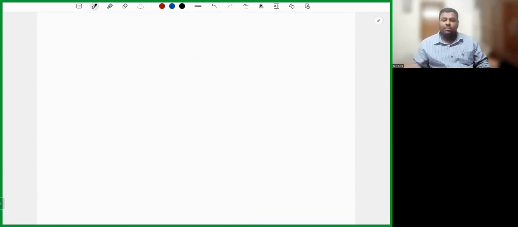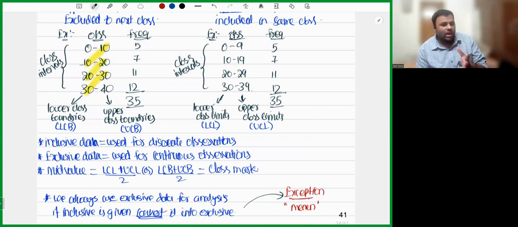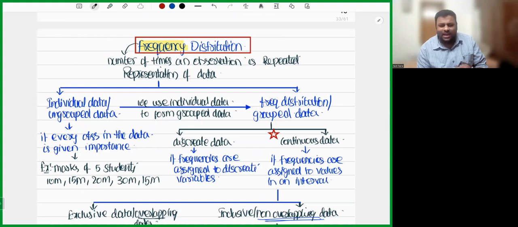Now, before starting this frequency distribution, I hope you are not listening to this for the first time, because you have some little knowledge. Even if you have 2 to 5% of knowledge also, it's completely fine. So I hope we know what we are supposed to deal with in statistics. Our entire game of statistics is to deal with data itself, right? The entire concept of statistics is to deal with data. We'll be having too many numbers. How you use those numbers for analysis is what we are going to do in statistics.